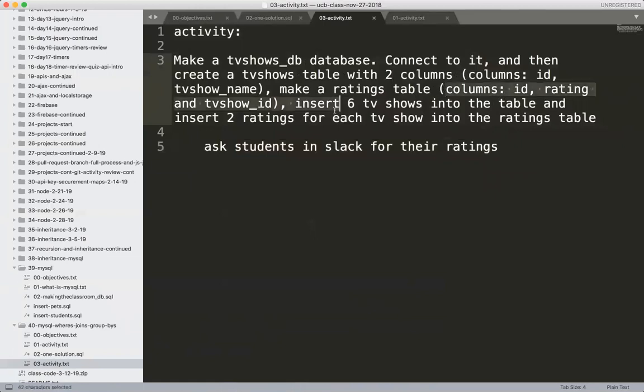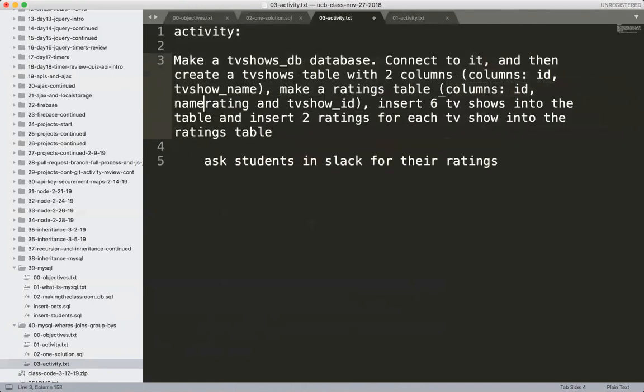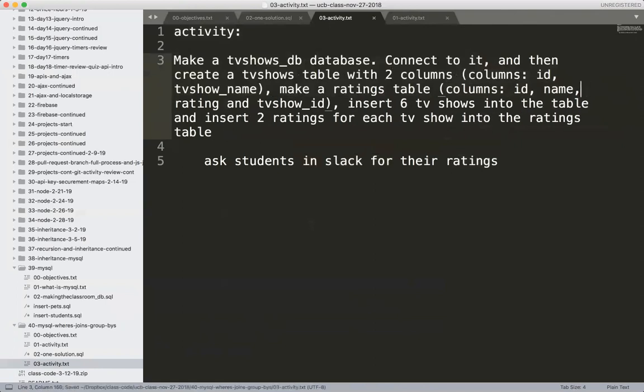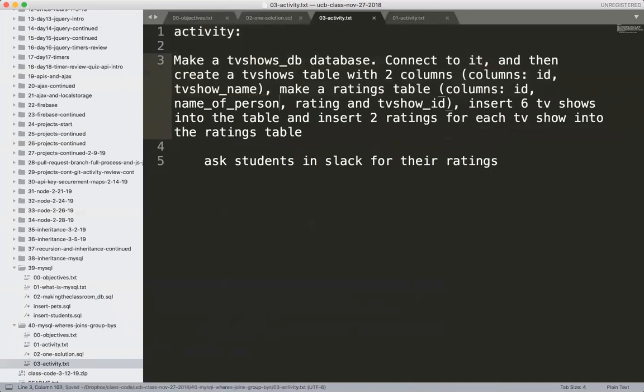In the ratings table, you could have a name. I'm going to add that. You don't have to, but I'm going to add a name. It'll be cool if you can get real ratings data, so don't just make it up.